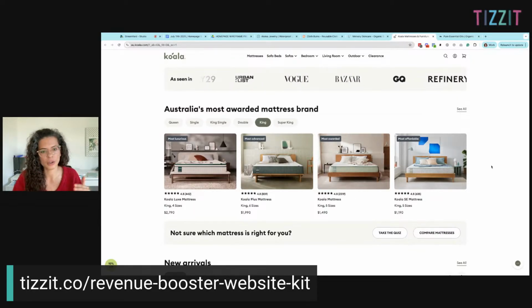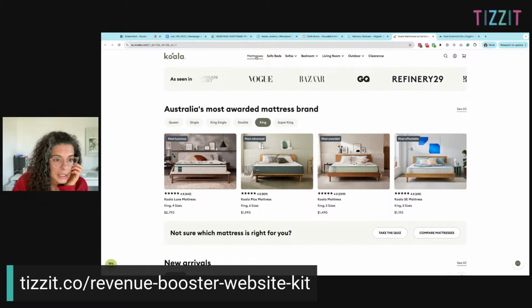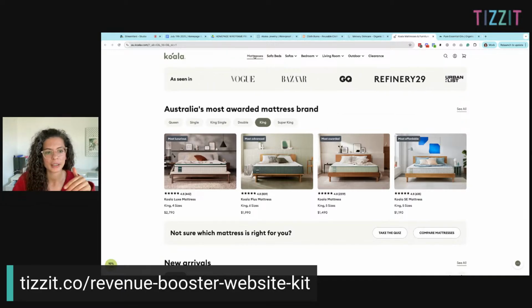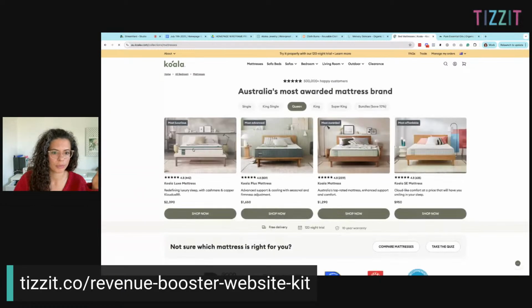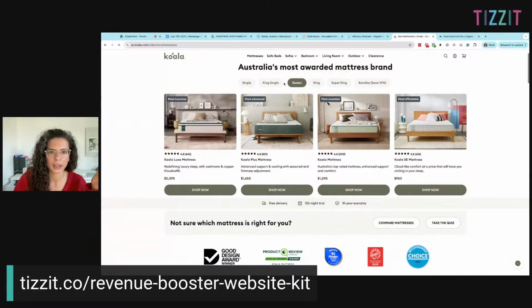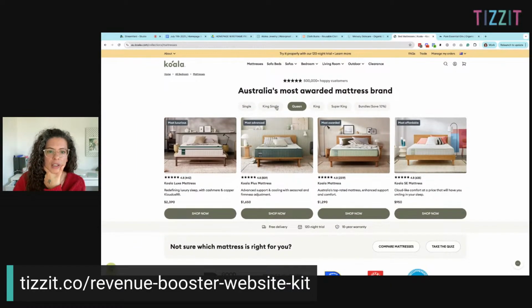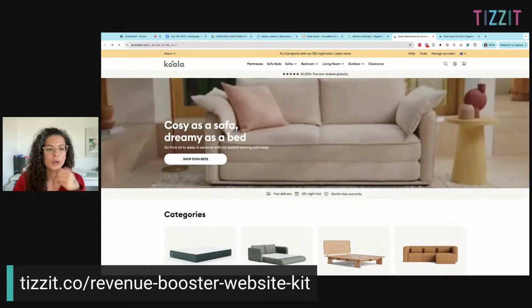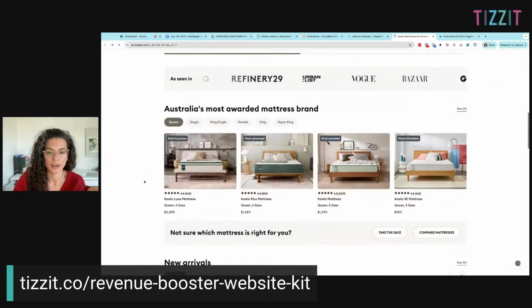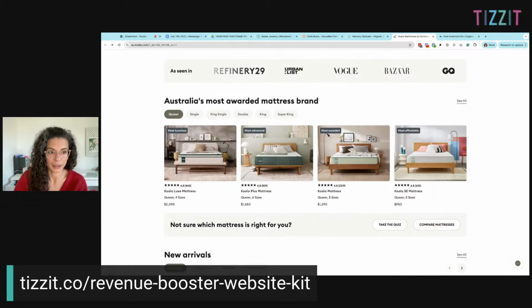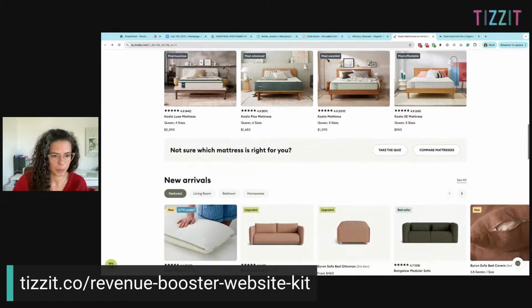So it's allowing you to go straight to this product, instead of having to click mattresses at the top, and then I imagine I would have to scroll through a bunch of products and figure it out. Actually, they've done the same here, which is quite nice. That's a really nice way. If you haven't clicked there, they're doing the same thing on the homepage and helping you go straight to the product. What we want to do is reduce how many clicks people have to make before they get to the product they want to buy.